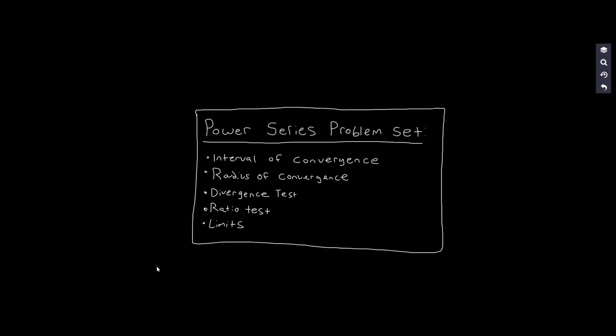This problem set will be 8 problems, featuring how to find the interval of convergence of a power series, the radius of convergence. We're going to do some divergence tests. We're going to do some ratio tests, and there will be some limits as well. There will also be some inequalities too. And I do believe there's a Maclaurin series. So it's going to be 8 problems, very minimal, light editing, and yeah, game on.